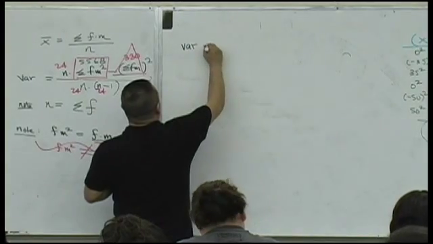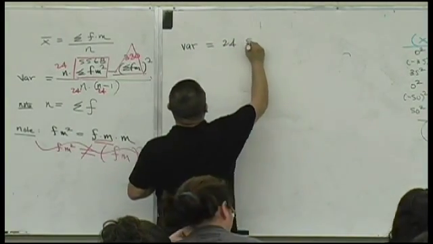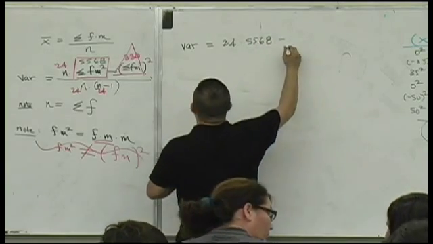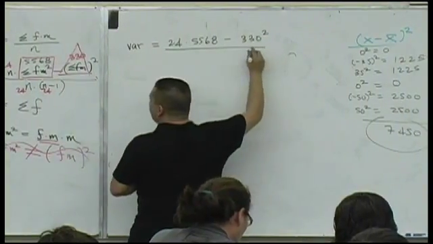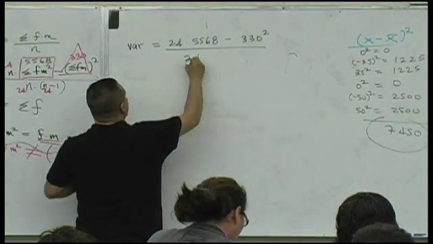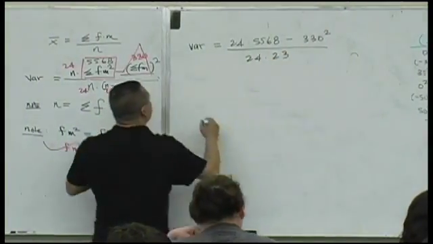So what you get now is this. Order of operation. If you bought the calculator, you enter it all without even looking up. You can enter all of this stuff in your calculator. 24 times what number? 23. What do you get for the variance?